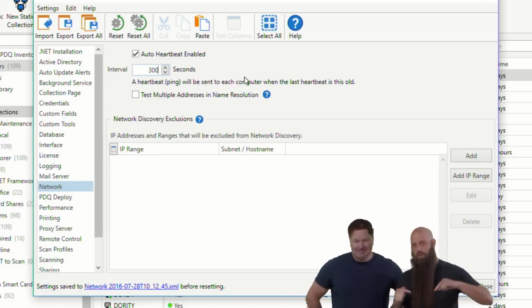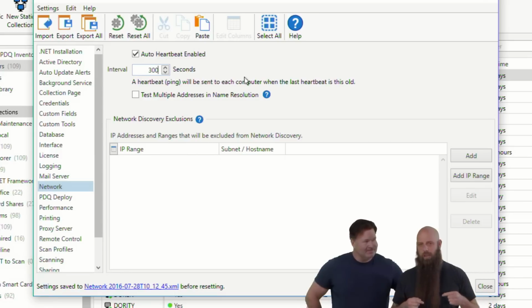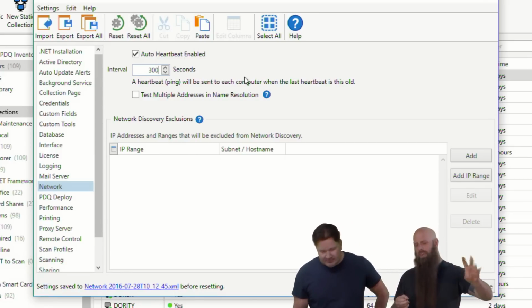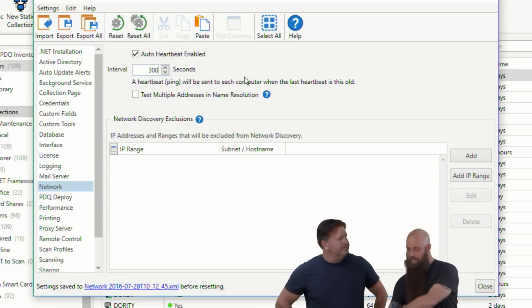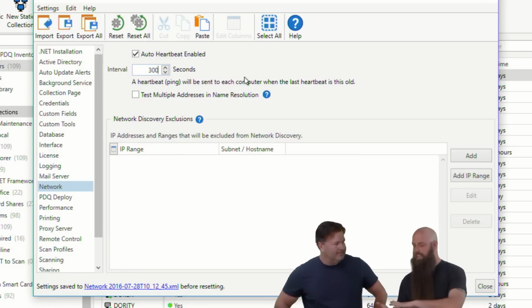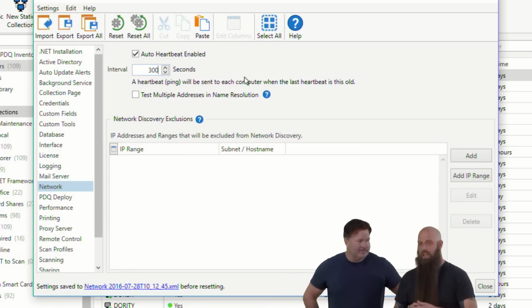That means what we're doing is sending just a simple ICMP echo request, a ping out. Are you there? And we'll give it 2 seconds, 2,000 milliseconds to respond. And if it doesn't respond, that's where you'll see it show as offline. It can also be set to online when you attempt to scan. As long as you haven't said don't scan offline computers, it'll attempt to scan. If it sees a computer that looks offline, but it can reach it and start scanning, it'll be marked online. But ICMP is important.